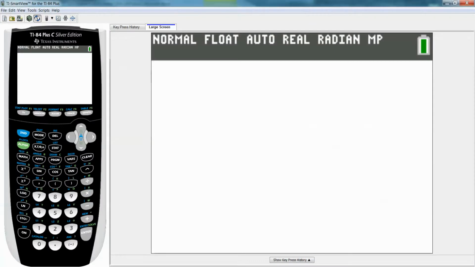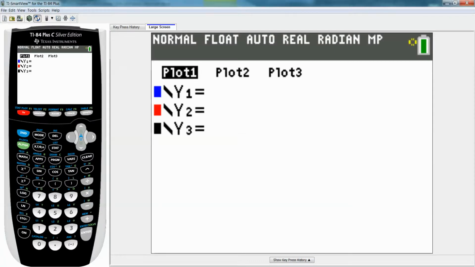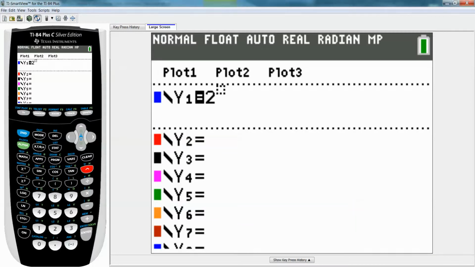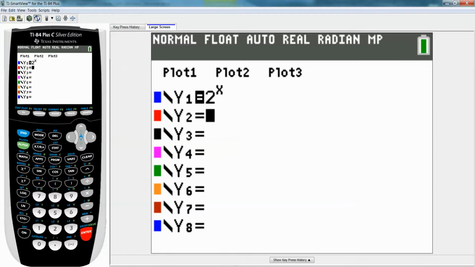It can't really help us too much with the fractions, but if I go y equals, let me go up and turn off that plot one. That's a scatter plot. I don't need a scatter plot. And I want to type 2 caret x. See that little guy? That's called the caret. Now the new calculators will make it look like 2 to the x. It'll actually raise it as a superscript. The old calculators, the 83s, will actually have the little caret symbol in there.